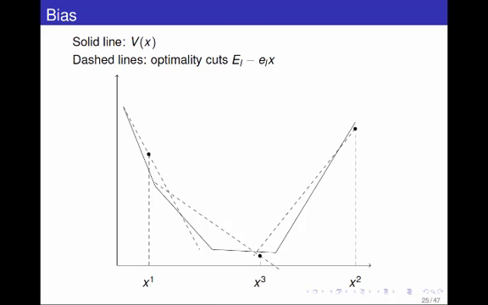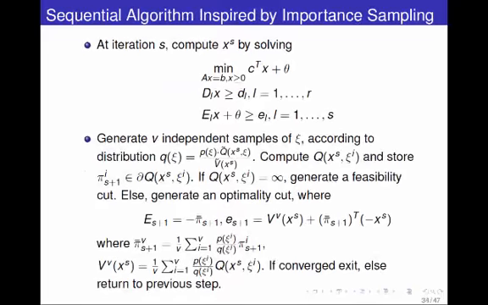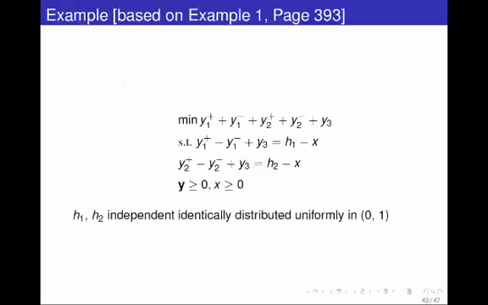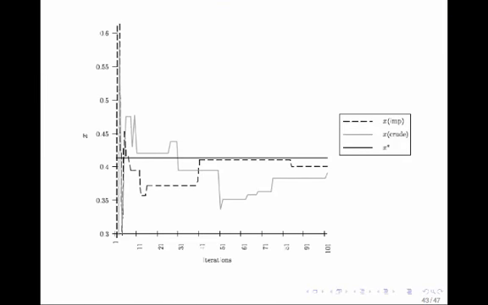This is not only a problem with a sequential algorithm that uses Monte Carlo, it's also a problem for one that uses one important sample. It's the same issue. As your iterations go on and on, this thing is getting worse and worse. Unlikely, but it will happen eventually after many, many iterations. So that confuses the algorithm and moves it away from the optimal. So that's what you observe here.